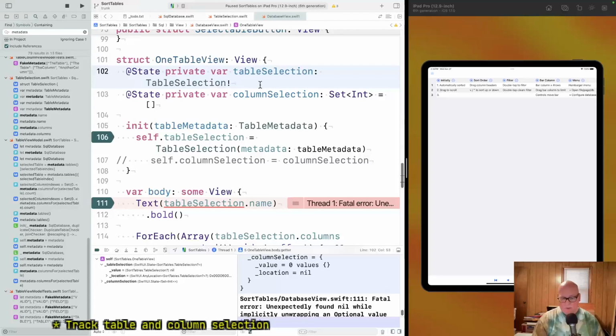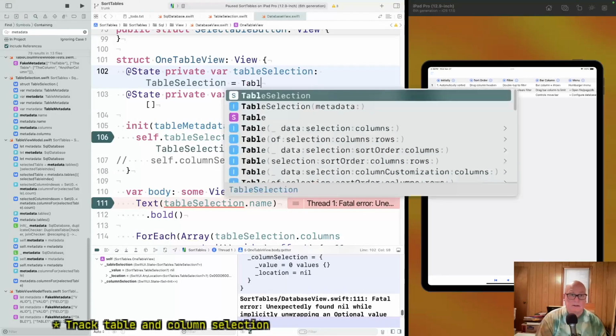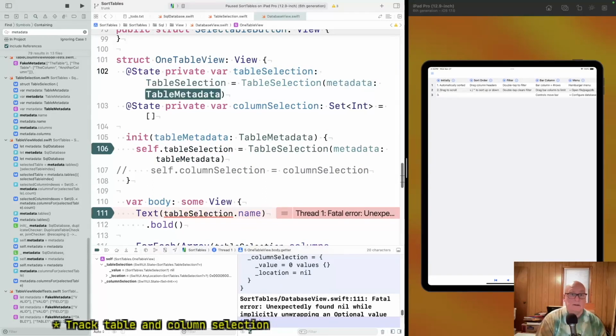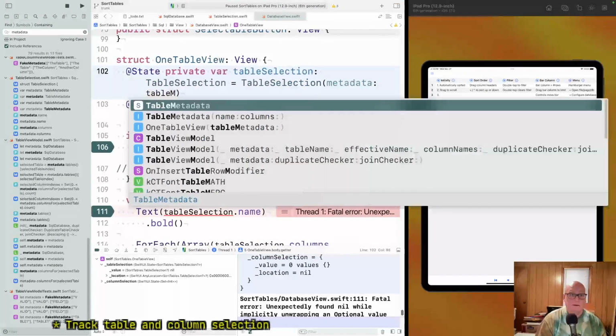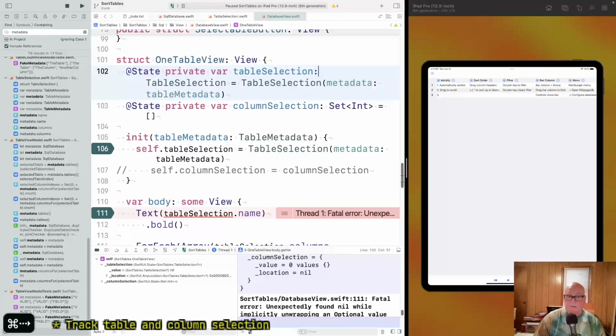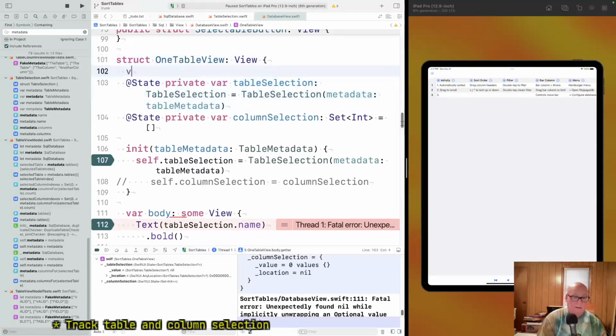Well, I'm going to try a different way. I don't think this is even a legal way. Table selection, metadata is table meta. Oh, I don't have it coming in. I'm going to put the var back momentarily.